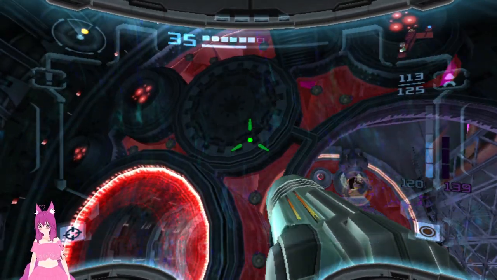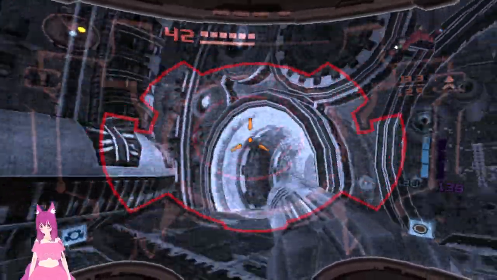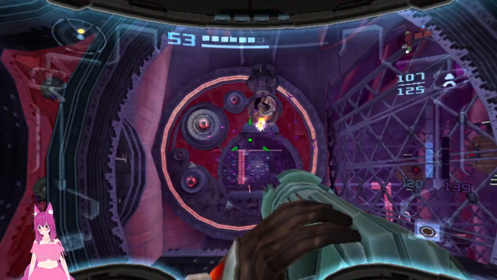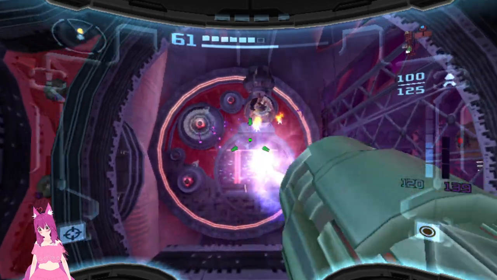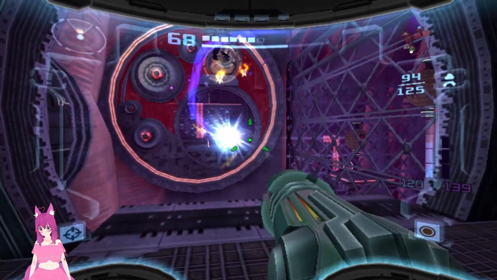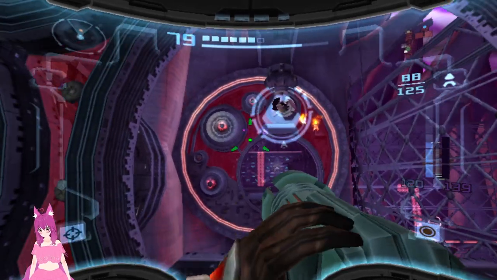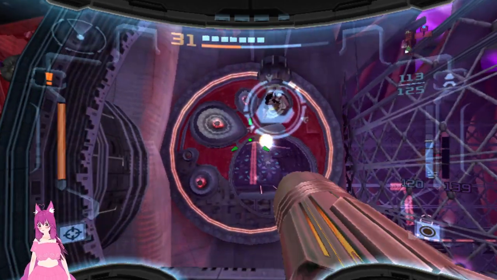Hey, switch your visors. Oh. You don't see the red dots on the other side? You might as well clear these little bastards out first. Don't overuse your missiles on them. It's fine. They will dodge. I drop more missiles than I use on them anyway.